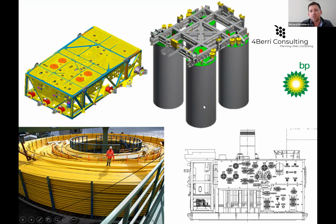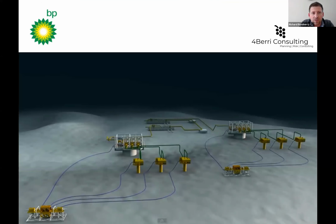And the top right shows you suction piles. These are lowered onto the seabed. A valve's opened at the top, and then the pressure is sucked down into the seabed where this frame eventually sits. This gives you a brief overview of the seabed with the manifolds here, the trees spread over where the wells are drilled down into the gas field below. You can see it's a fairly uneven surface at the bottom of the Caspian.